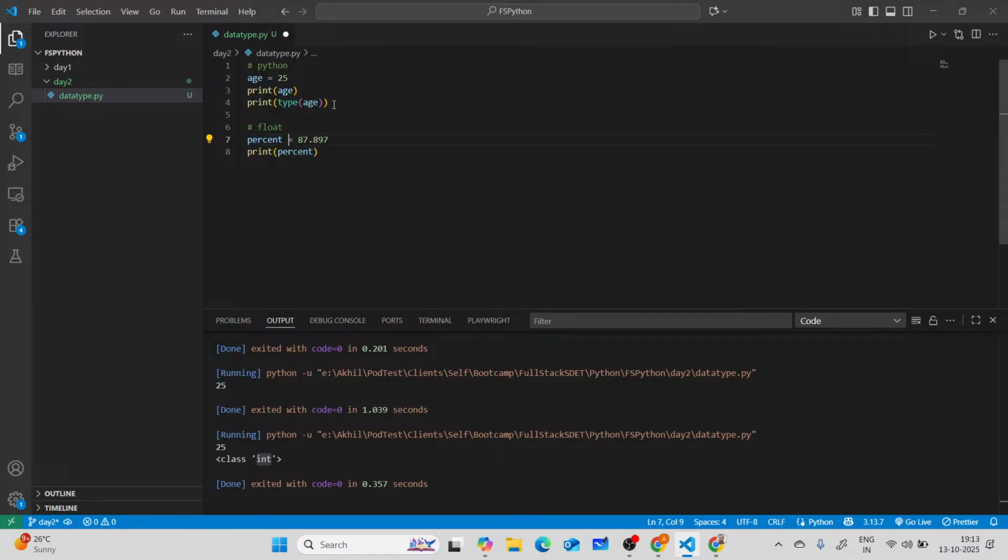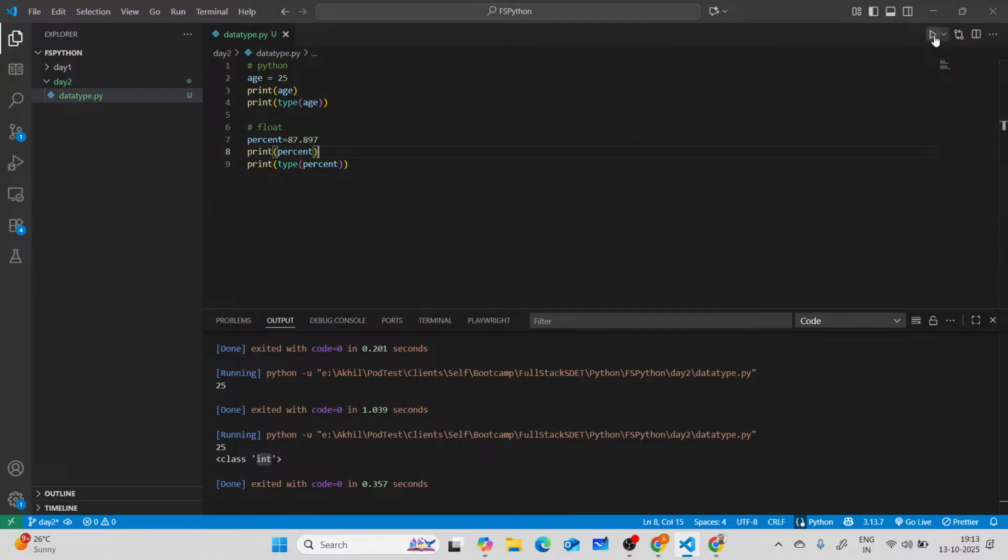But here, in case of this, I am leaving a space between percent and the equal mark, and then between the equal mark and the value. You could write it this way, or if you wish, you can even remove the spaces. Both are fine. People get confused whether this is the format we have to write. No, it is fine. You can just connect it all together with the equal sign and then write it. Now let's print the type of this also.